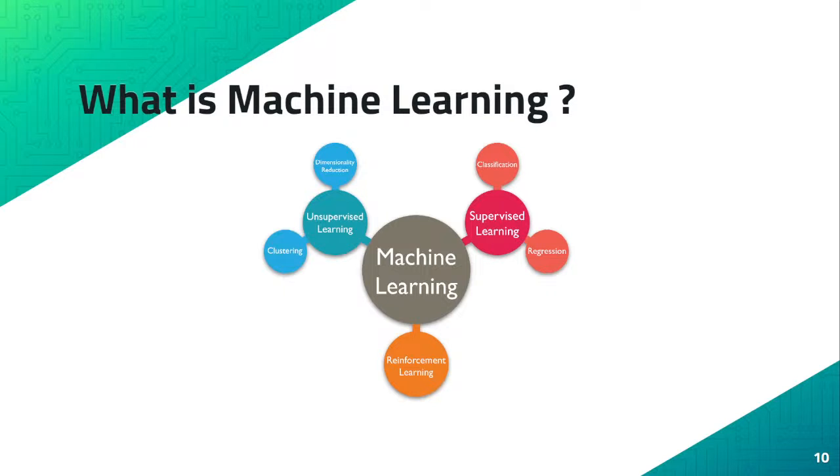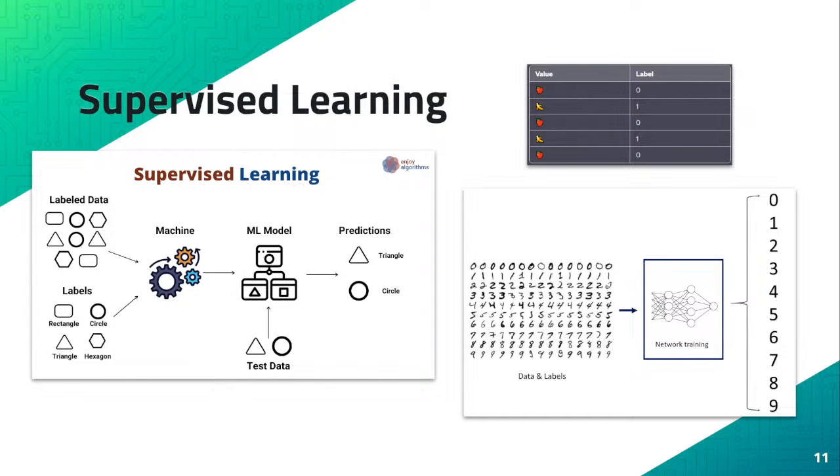The first one is supervised learning. This category of machine learning works on data that has been labeled. That's how it's called, labeled. We put a name or a feature on each piece of data. For instance, here we see some squares and circles. Each label would be whether it's a rectangle, circle, triangle, hexagon, etc. So the AI needs labels to perform its supervised learning.